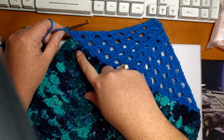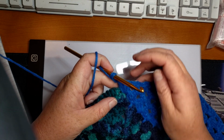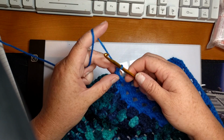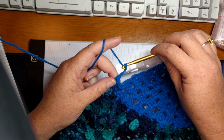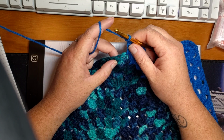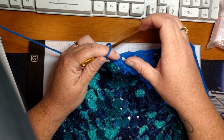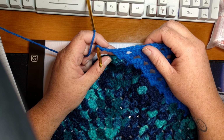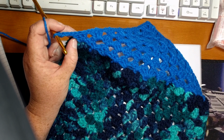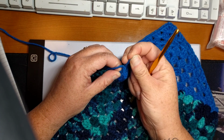Okay, so I need to, there's nothing to, can you see that? Okay, so there's nothing to attach this to. So all I'm going to have to do is make a slip stitch and then, or just chain up, right? Hang on, let me check. Okay, so I looked. I was wrong. So we just stop here. So we just make a slip stitch.